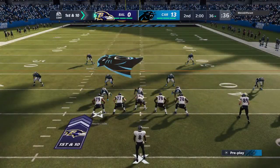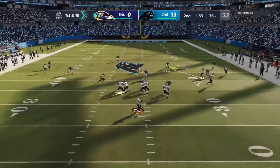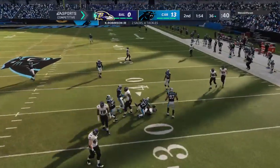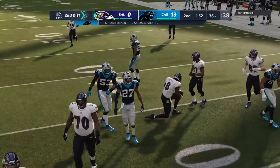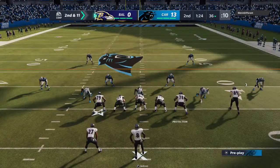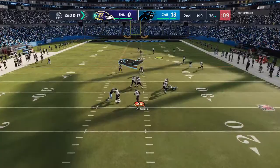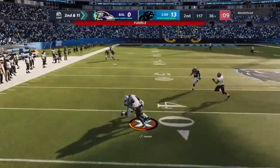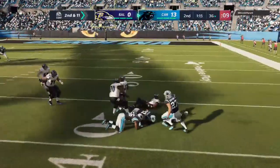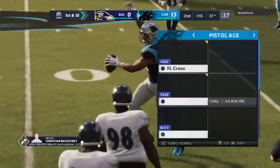We've hit the two-minute mark in this first half. So from the 36 now, first and 10. From the gun, Jackson eluding the pressure right, and he will not make it back to the line of scrimmage as he's going to be taken down. He's been on constant duress this entire game. He was saying he's the best in the game, and he lost the football. The Panthers have recovered. The disappointing end of the sequence — he was starting to turn nothing into something, and then he lost the football.